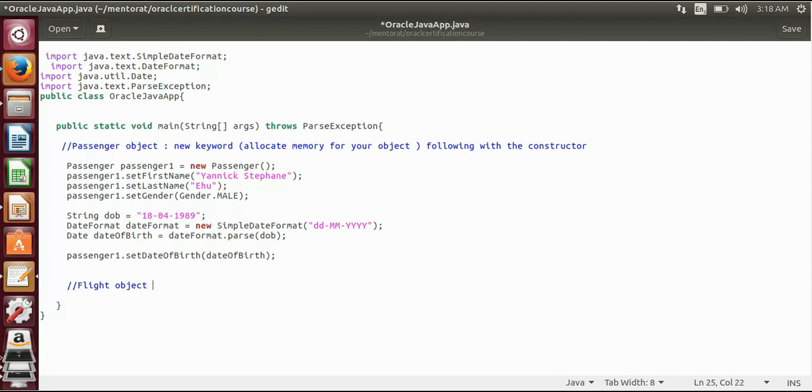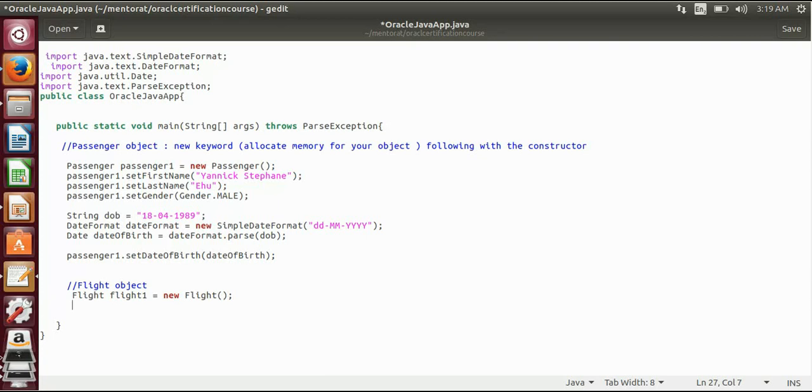The flight object also will be created with the new keyword, so we'll have Flight, the name of the class data type, flight1 also equal new Flight, the constructor here, and we'll try to set right now the thing.